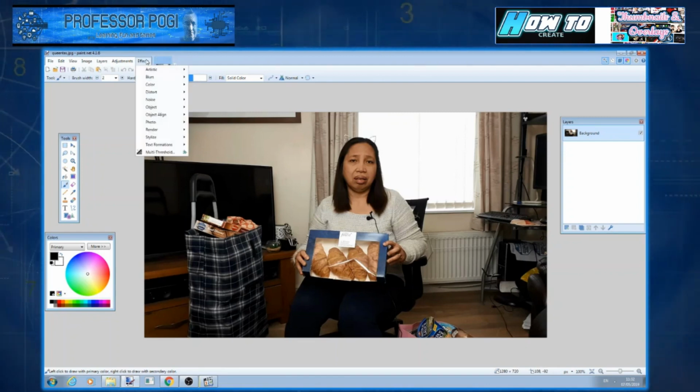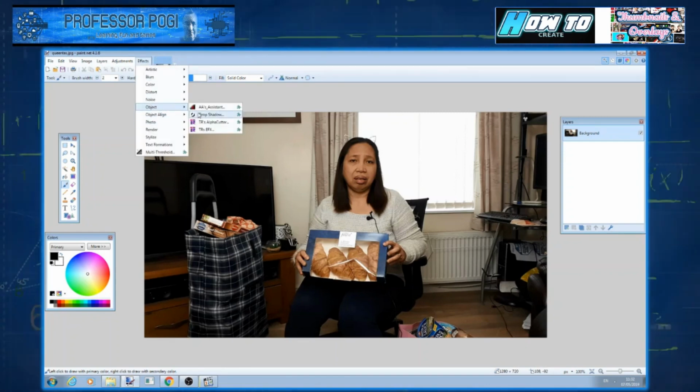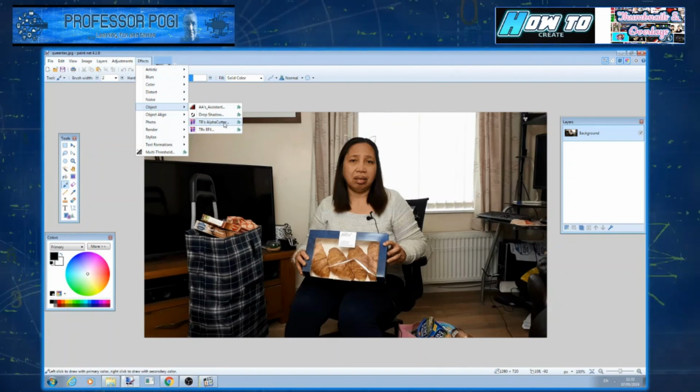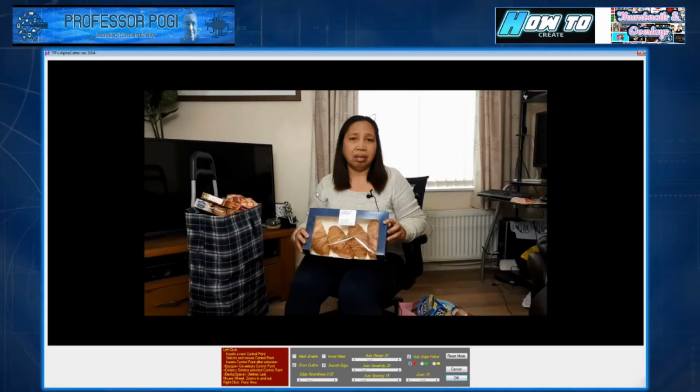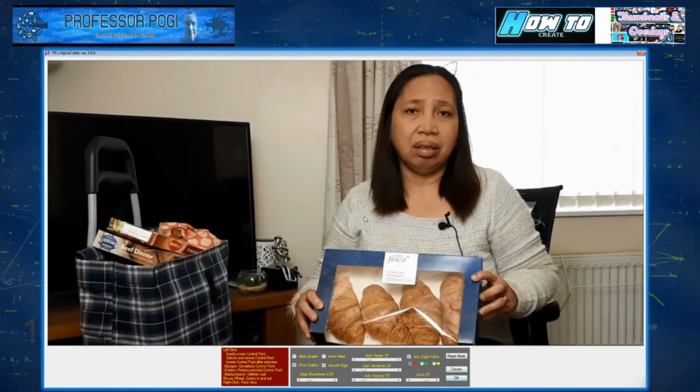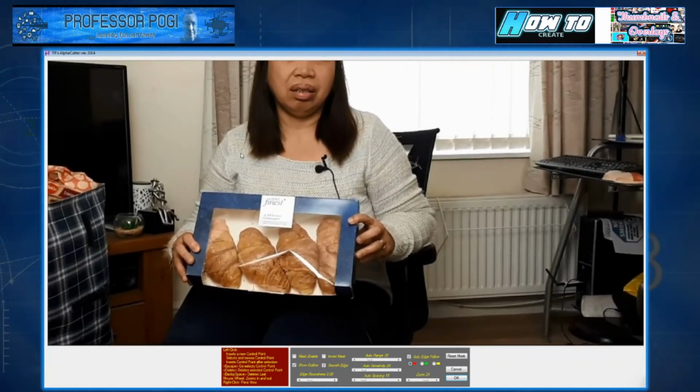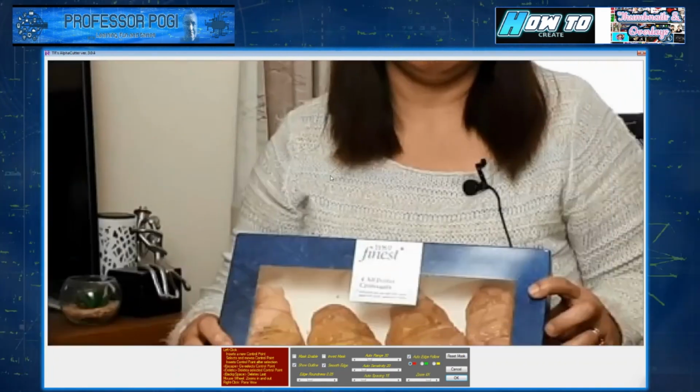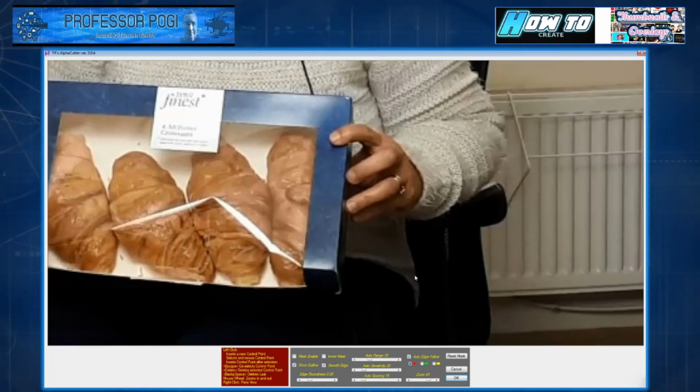So what I do, I've got a plugin called TR, and it does alpha cutter effects, all sorts. Now we're going to use the alpha cutter plugin, and I'll put a link in the description below. What this does is it allows us to cut out a picture. Now we're not going to need all of this, but basically it's a bit like a magic wand or a lasso tool, but it allows you to be a bit more accurate, and we can zoom in, move the picture so we can cut things out properly.